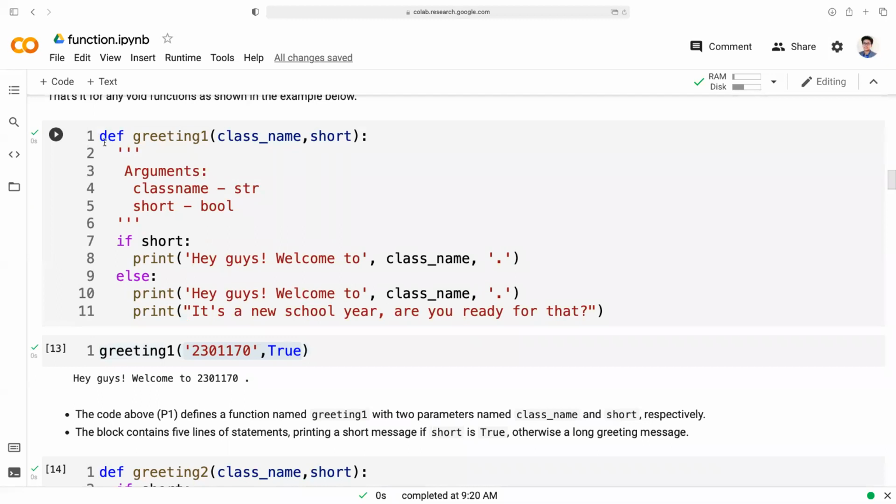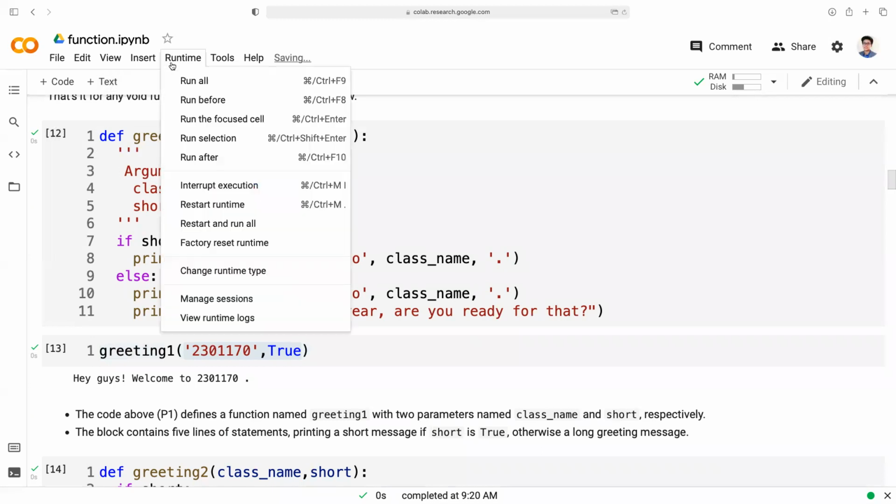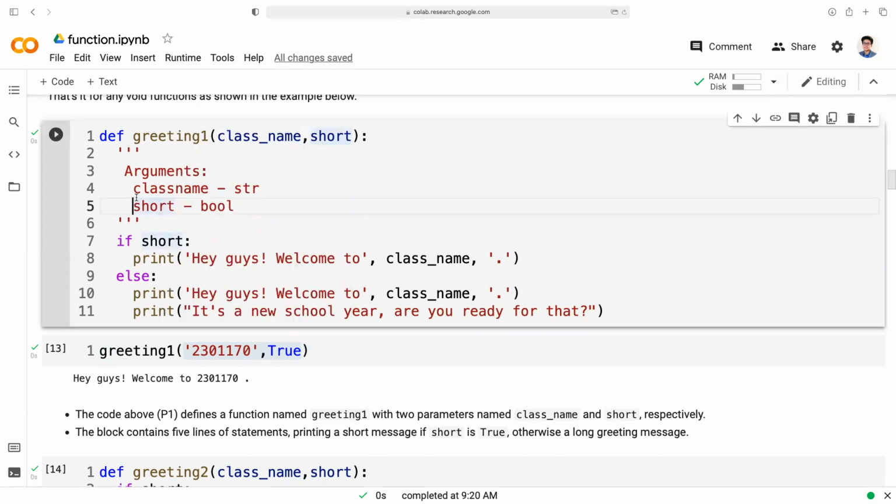So just run it once, and then it will remember forever until you restart the runtime. If you restart the runtime, it means that you clear all the memory. So you will lose all the functions. You need to define it again, okay?